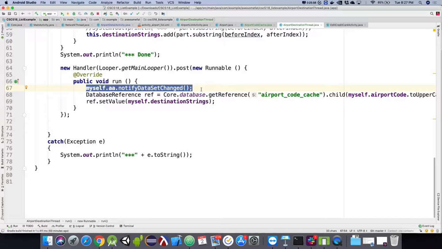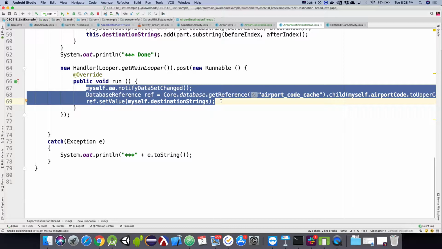Right. And that's what I was trying to say before. The way I've got mine set up right now is I ignore the handler completely. I don't even have that in my code, and I just flag it out synchronously. So no data set change happens until I get the data that I want. Yeah, I don't actually think this is necessary. I think we would accomplish the same thing without this. We'll try it in a second. I think this was when we were trying to speed things up by moving it onto the UI thread. You get an error like Android doesn't let you modify text elements except on the main UI thread. That's why I used a similar but different method.